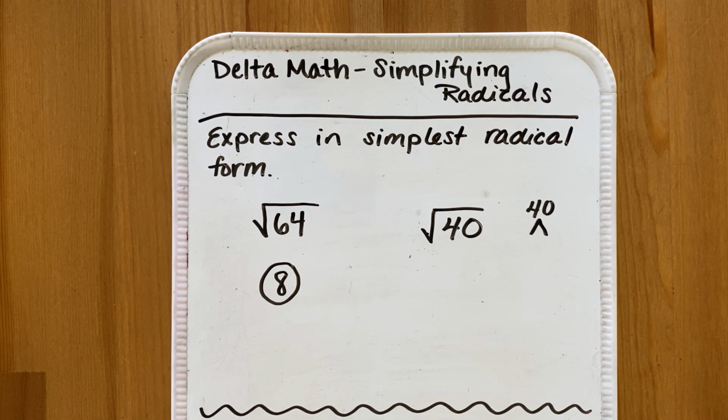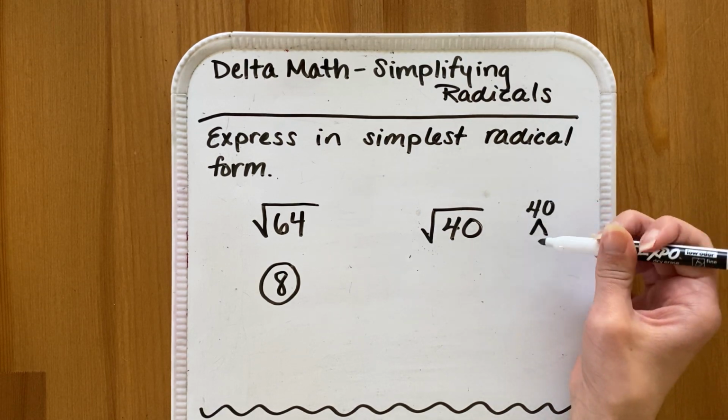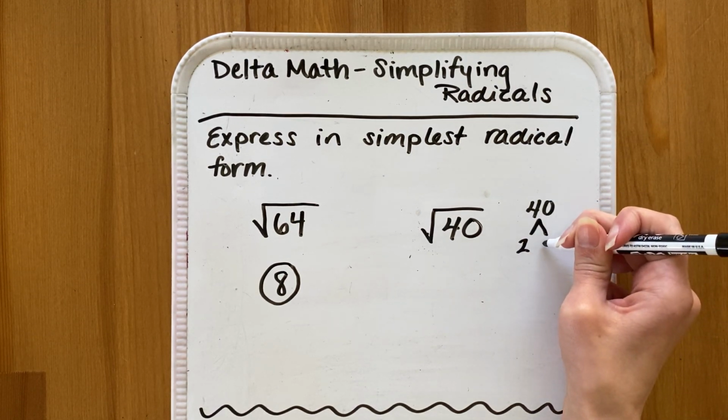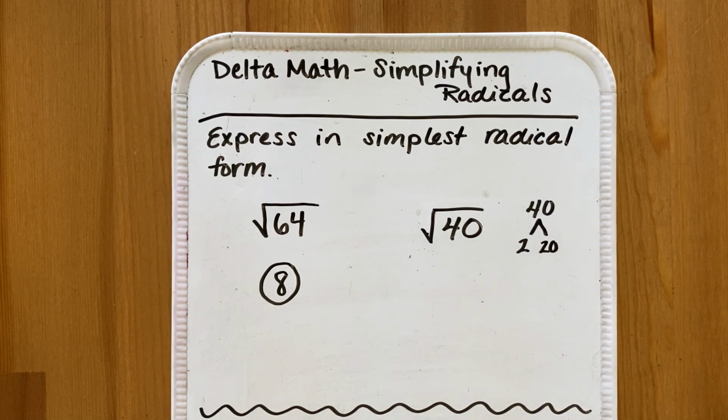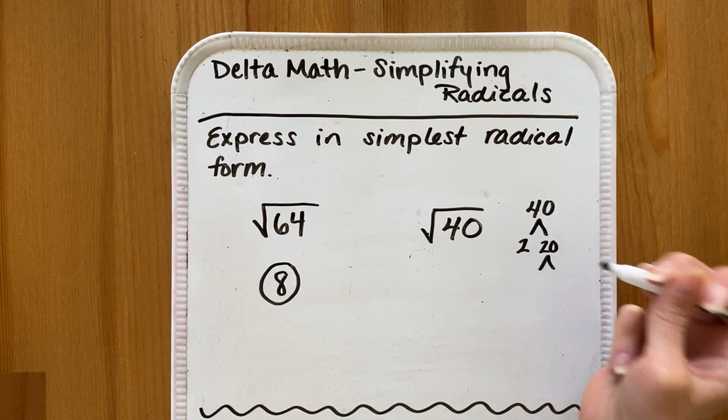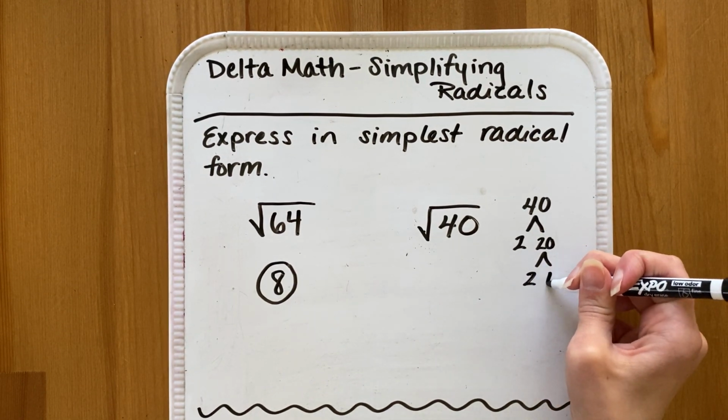You don't need ones, but typically things like 2, 3, 5, 7, 11 are okay to have in your tree. Okay, so I'm going to start by just dividing by 2. It's one good strategy, although there are other things that divide into 40, like 4 and 10, 8 and 5. You can use those numbers and you'll end up with the same numbers at the end of your tree. But if you're not sure where to start, try dividing by 2. If 2 doesn't work, divide by 3, then divide by 5, then divide by 7, and so on and so forth.